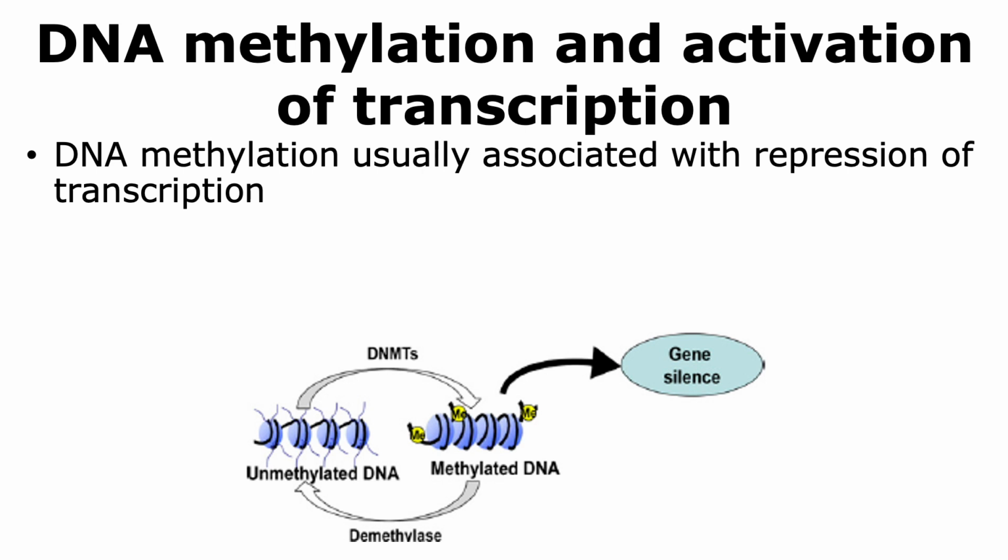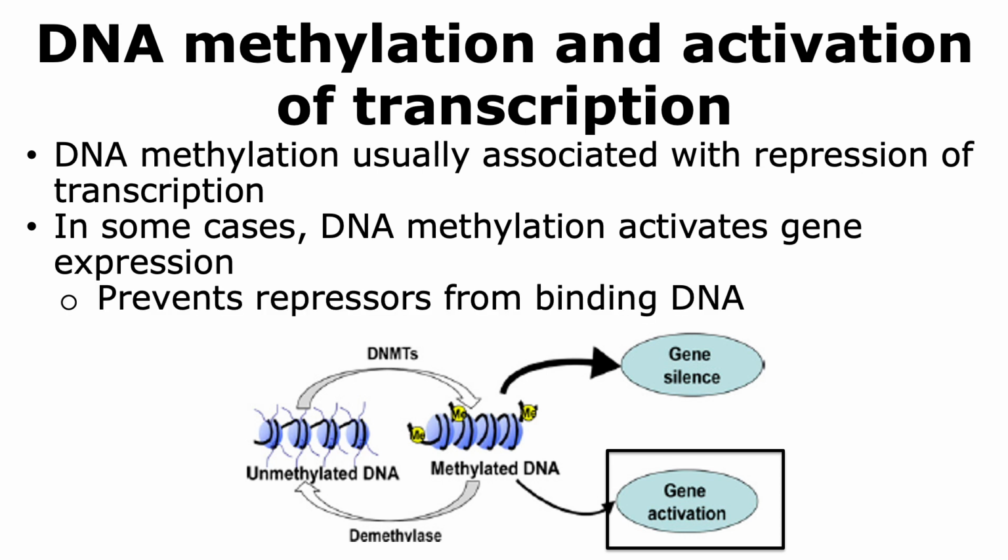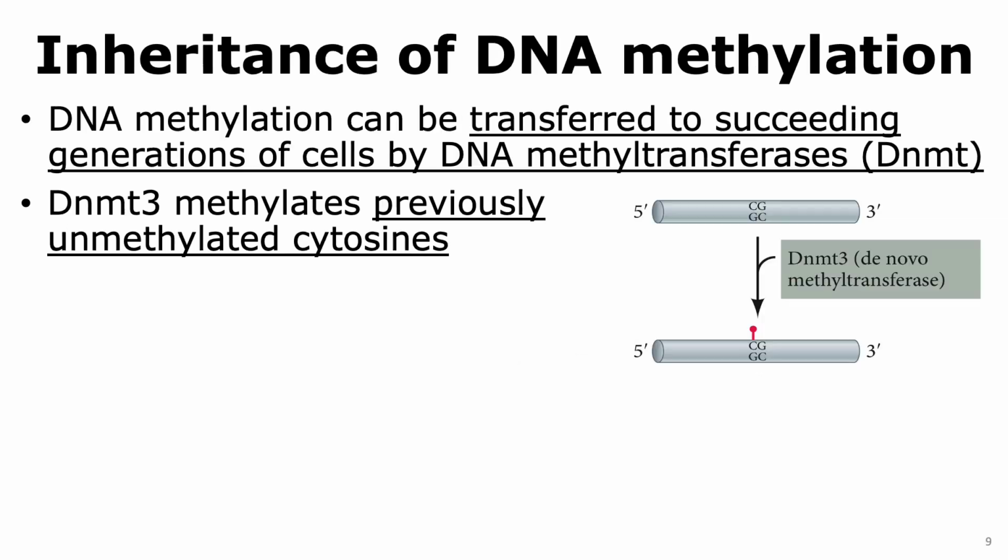Now, DNA methylation is usually associated with the repression of transcription, which leads to the silencing of the gene. However, there is growing evidence that in some cases, DNA methylation can actually activate gene expression. It is usually able to activate gene expression by preventing proteins that act as repressors from binding to DNA. Thus, it should be remembered that while DNA methylation is usually associated with the repression of transcription, there are cases where it can also activate transcription.